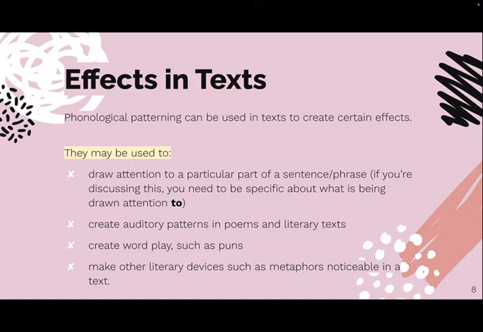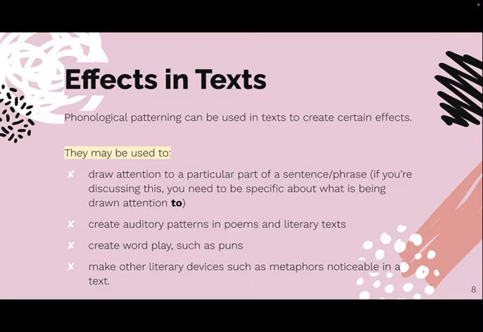In terms of the effects on text, these features of phonological patterning can be used in texts to create a whole range of different effects. So they can be used to draw attention to a particular part of a sentence or phrase. If you are discussing this, you need to be specific about what's being drawn attention to. And it needs to be more than just stating that the cat in the hat uses phonological patterning. It's not enough just to say, to draw attention to the phrase, the cat in the hat. It's got to be an effect or an idea. So you've got to think outside the box a little bit more than you might think.